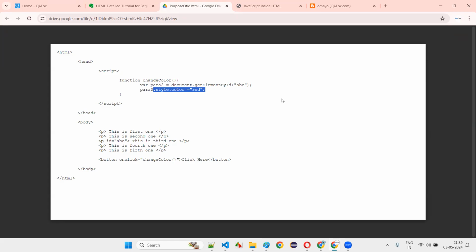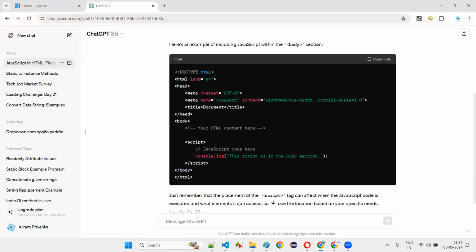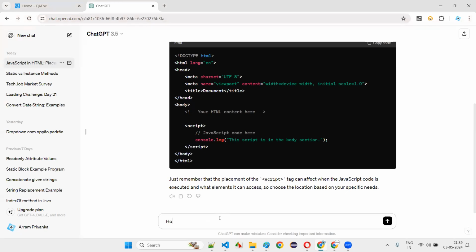I'll say every tag having the style color as red. So if I am not worried about the ID and all, how can I write the JavaScript code? Let me take the help of ChatGPT because I don't remember that much.